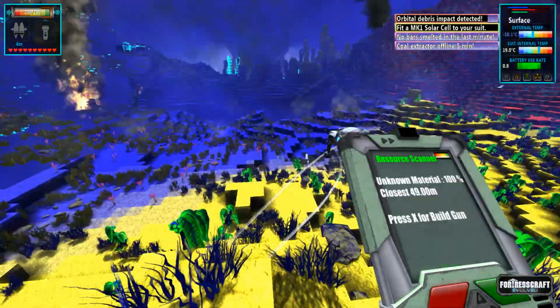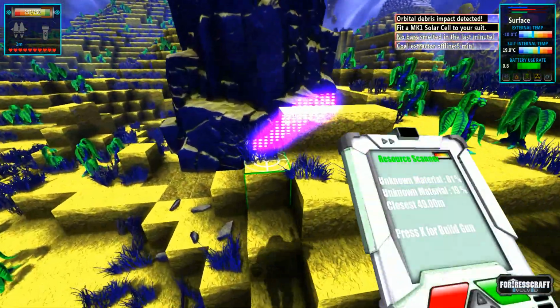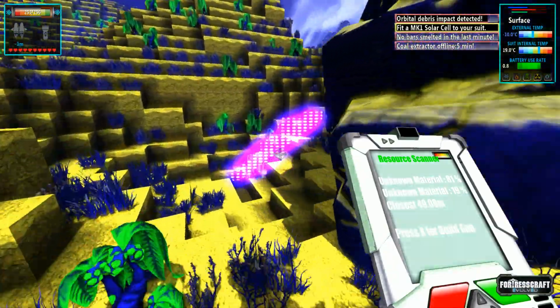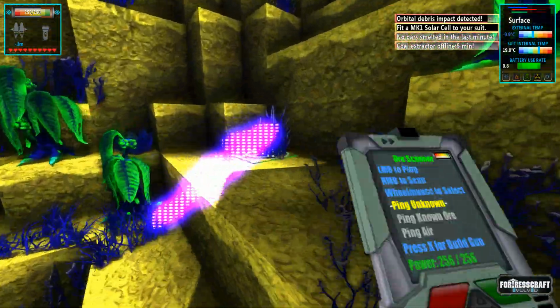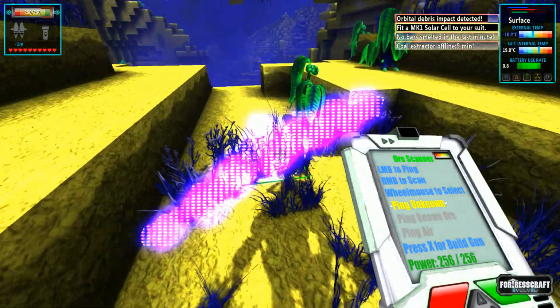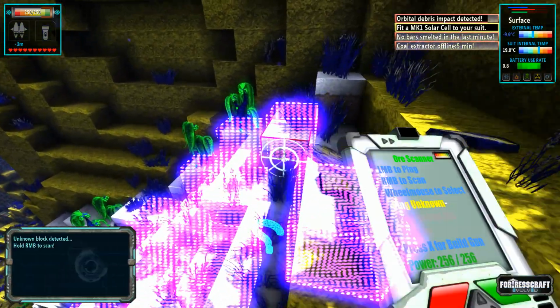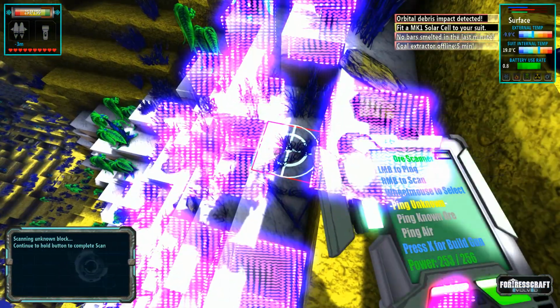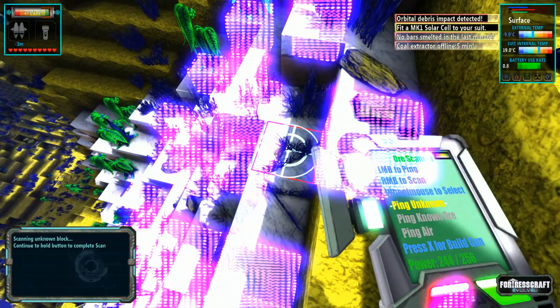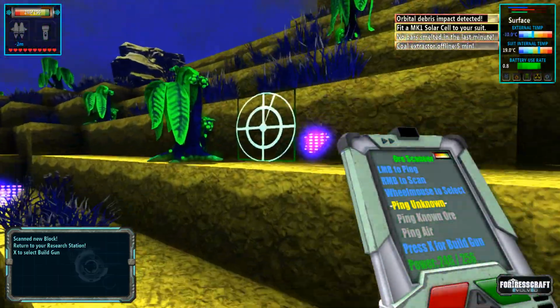That one's no longer pink. But there is some pink over there, and there is some pink over here. This is probably going to be iron. Well, actually, I don't know. That's pretty high up to be iron. No, it's just a special type of rock, like snow, maybe. That's so disappointing. I was hoping that was going to be iron.